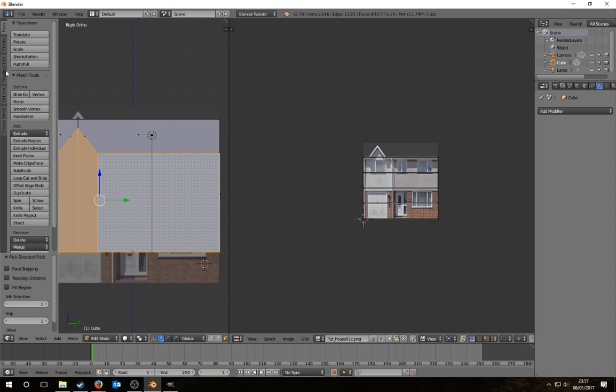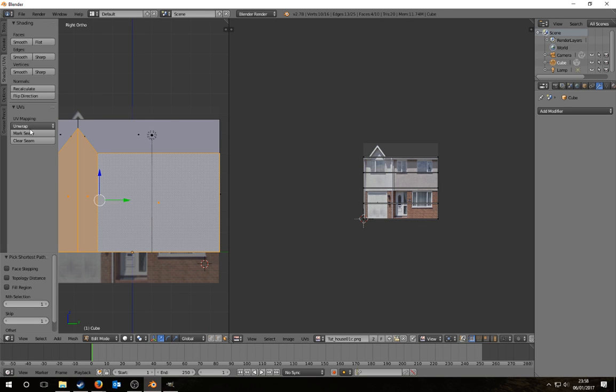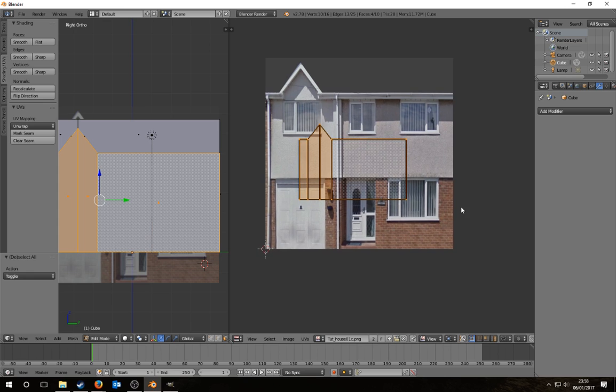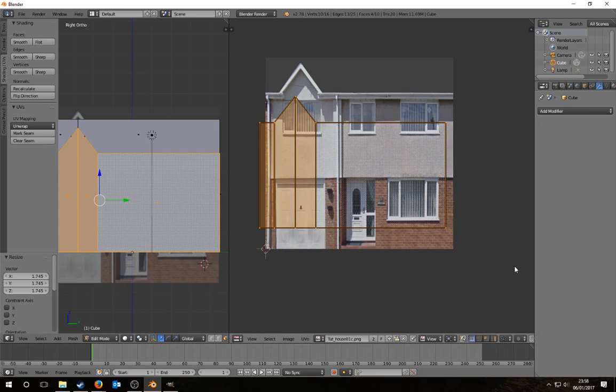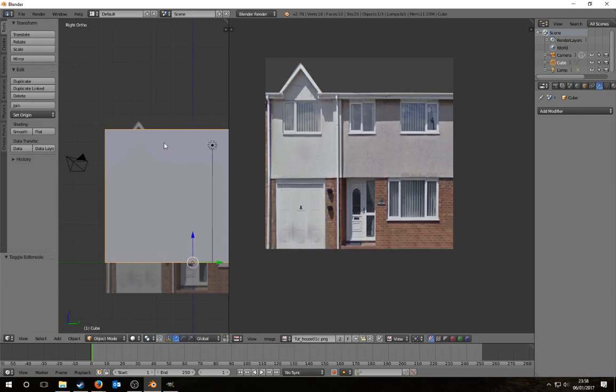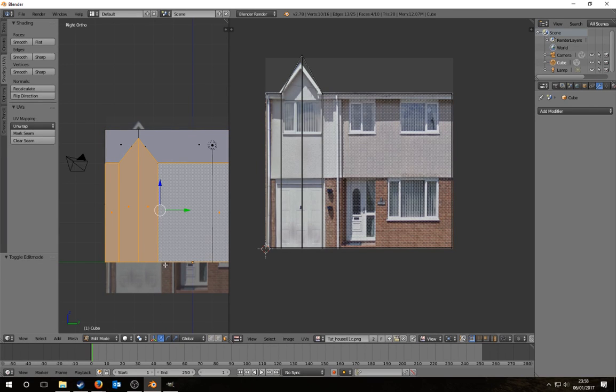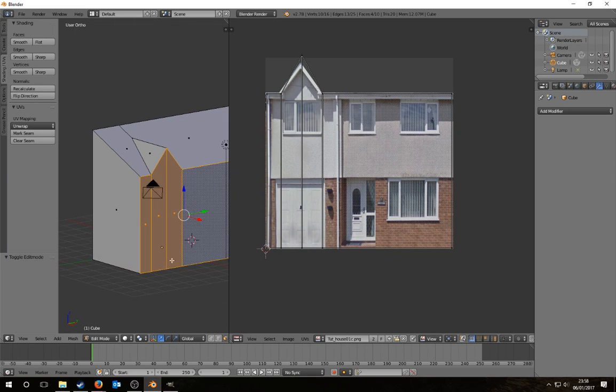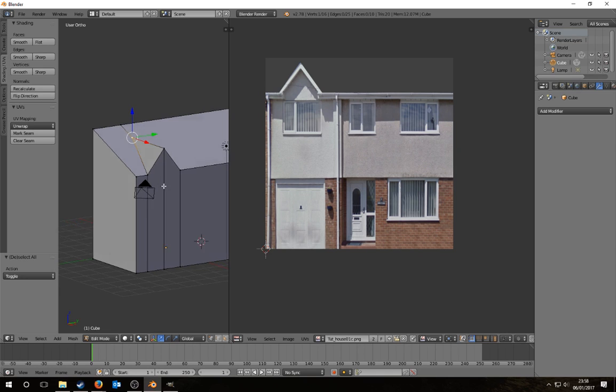What I can do now is if I go into shading / UVs, I can do unwrap, project from view, and I now project that shape onto here. So now I can very simply scale things into place. You can see I've made that peak much too sharp. So I'm going to have to alter that on the model, which is going to be slightly annoying, but not hugely annoying. And the magnet always works if you know what you're doing with it.